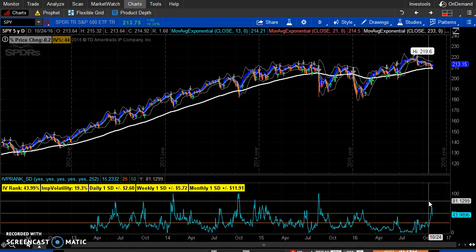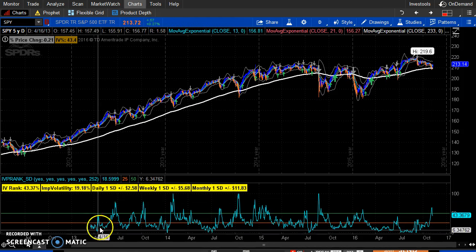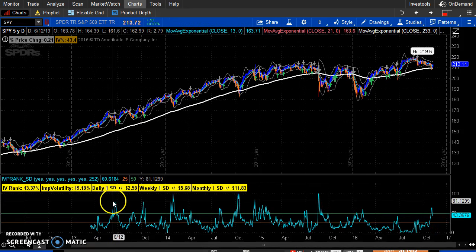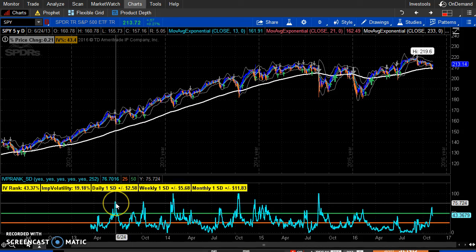If you only did this, did a golden gecko or, if you're a private client, only did my strategy I taught you when IB rank got to 50, you're pretty much 100% winner as long as you didn't get too big. Because you have to be careful if it gets to 50 and then a few days later spikes to 100, even though it didn't stay there that long. You got to make sure you can handle that kind of move, and be able to adjust.